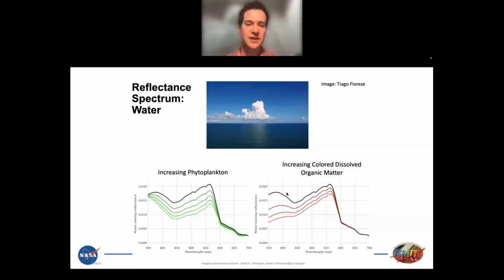So very interesting to water management people. Also, we have, of course, water quality analyses. You can see here the changes in our surface reflectance spectrum by increasing the phytoplankton content of the water or increasing colored dissolved organic matter, looking at different aquatic ecosystem applications. It's also another possibility with the EMIT data.